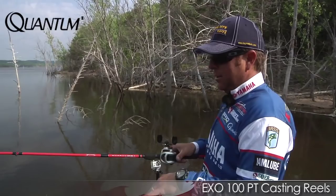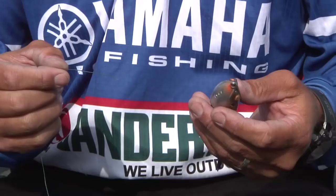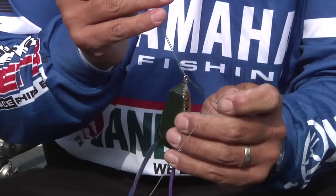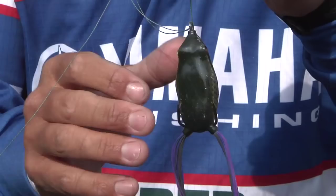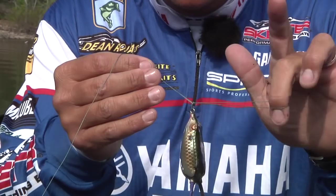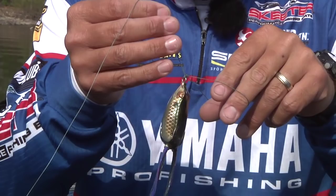The knot that I use when I'm frogging is called a double Palomar. Basically it's your regular Palomar knot, but we're going to run the FX2 braid all the way through there again. So we're going to have four strands in there instead of two. So now we have four strands of FX2 Sunline at the very nose of the frog itself. Then we're going to do our overhand knot. We don't want to cinch it down too much. Take the ring, put the bait through the ring.